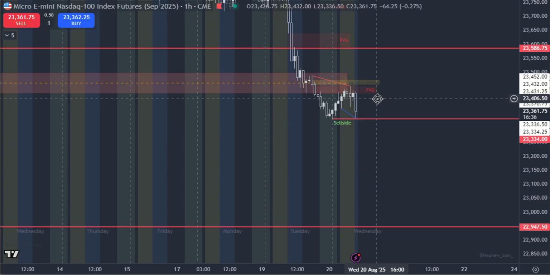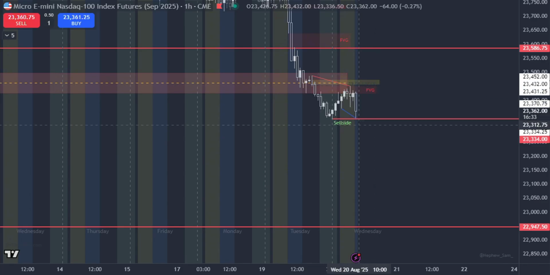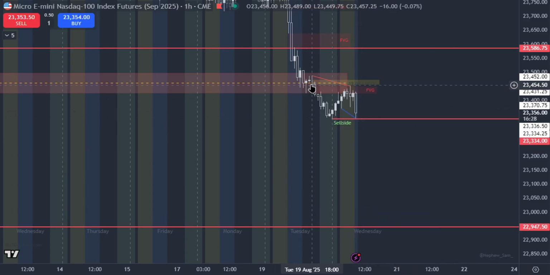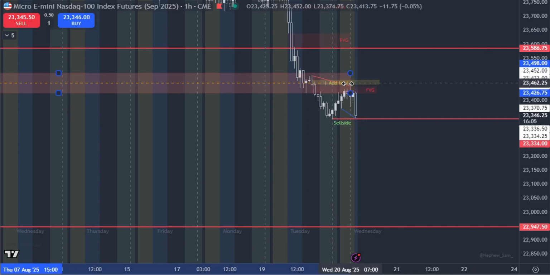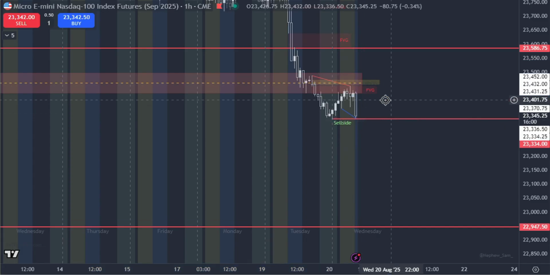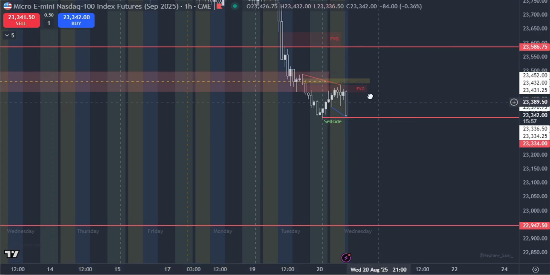We're looking for the time of interest, which is at 9:45. We're waiting for some sort of SMT. You can see here we already have SMT, okay? And if you're wondering why, this high here was already taken, and it was taken by the Dow. ES and NQ have not taken this high, but we're looking to bounce from here down to here.